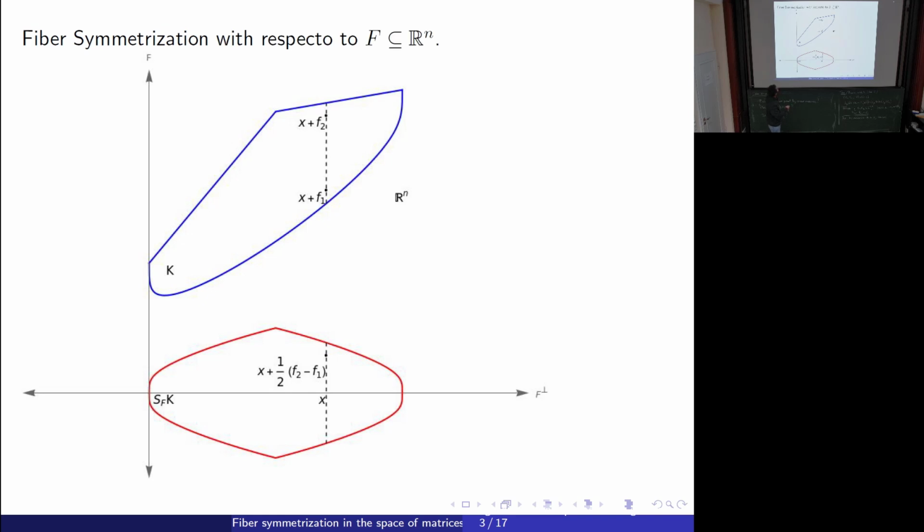Okay, so this is the fiber symmetrization, and one observation is that if you intersect K with the affine subspace parallel to F, then what you get here is a convex body which has the same dimension as F, and when you take these differences, you obtain the difference body. So in each of the fibers, you are replacing the fiber by half the difference body, and this does not preserve the volume. In dimension 1, the volume is preserved because of Fubini, because it's the same segment. But in here, the volume in general increases because of the Brunn-Minkowski inequality.